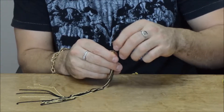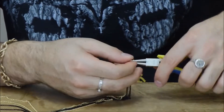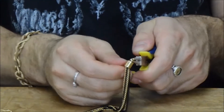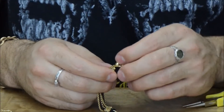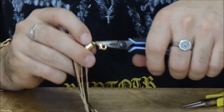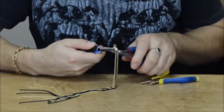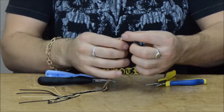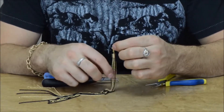Then you want to create a loop — fold the head pin at 90 degrees. Take your round nose pliers and make about a four millimeter loop. Hold it and then pull the head pin around. At this point, I like to slide on my lobster clasp. I'm going to hold it with my pliers while I secure it with my other pliers, and I like to wrap this around three times. Now I can trim off the excess. So now I have my lobster claw attached to my cord end cap with all eight strands of chain coming out.